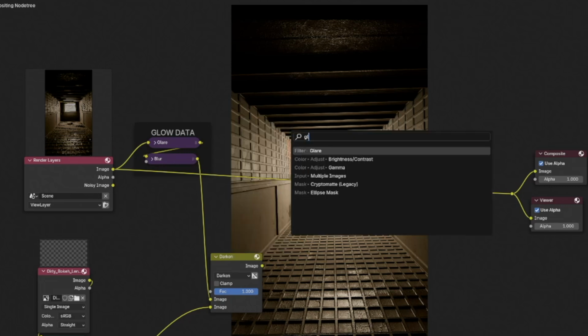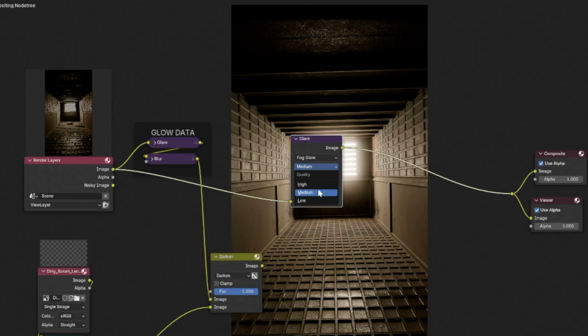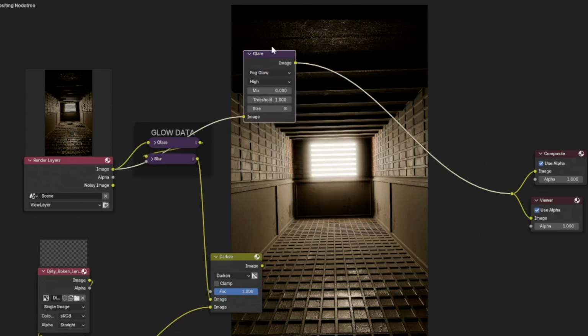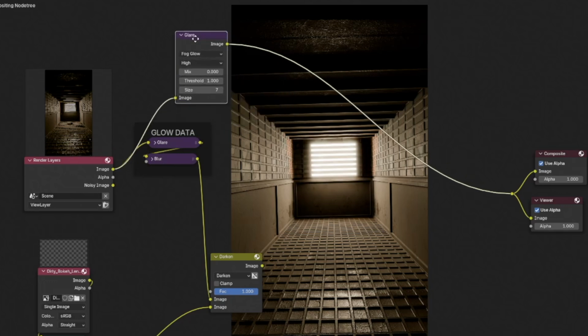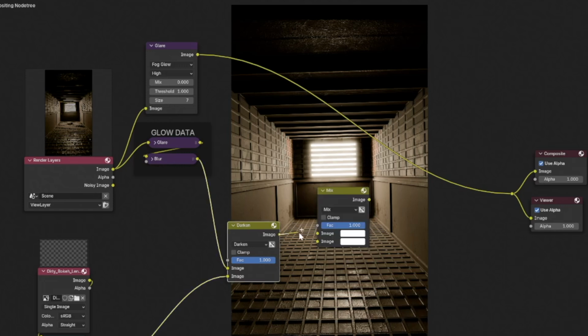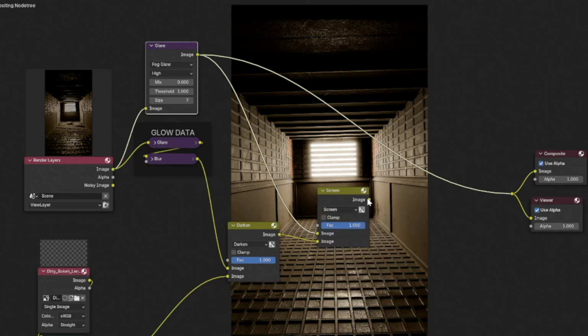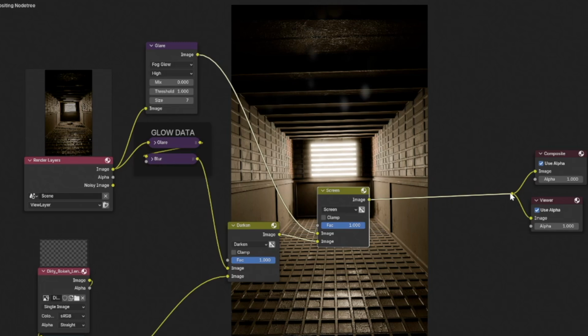We are going to go ahead and set up another glare node using fog glow, and this is just for what we'd like to see if the image was being rendered as is. I like to put a little bit of a glow on emissive surfaces. It just helps it kind of feel a little more realistic. But once you got that looking good, go ahead and add another mix color node, and we're going to drop our lens dirt right here into socket B, this new glare output, socket A, and we're going to set the blending mode to screen. Go ahead and plug that into the output, and voila.